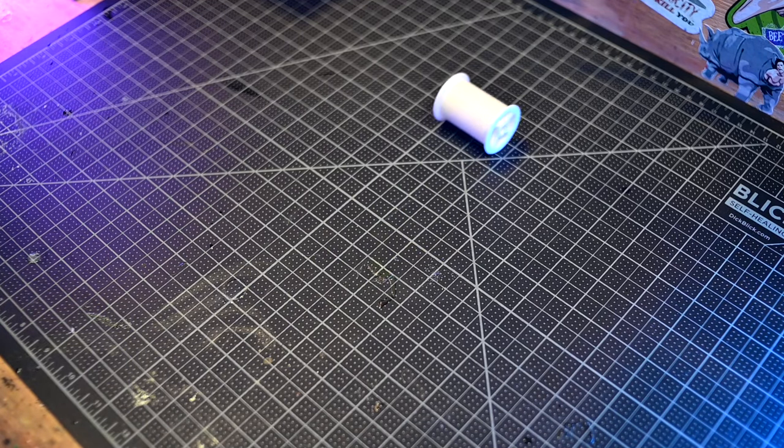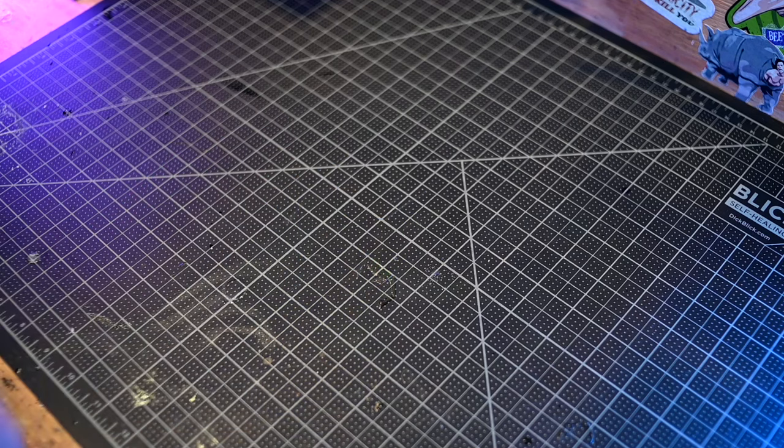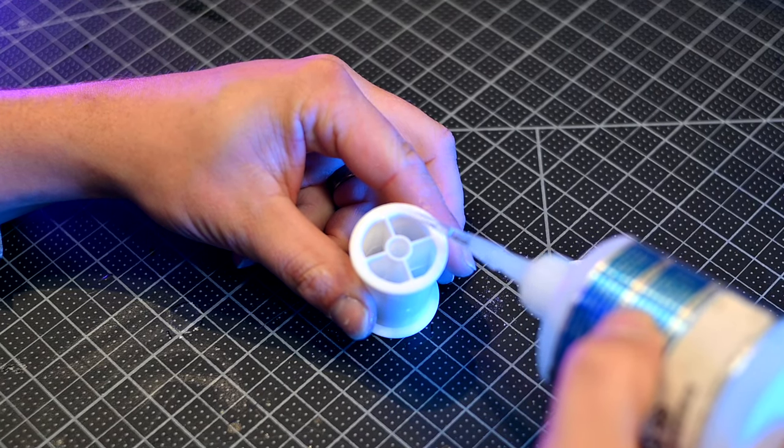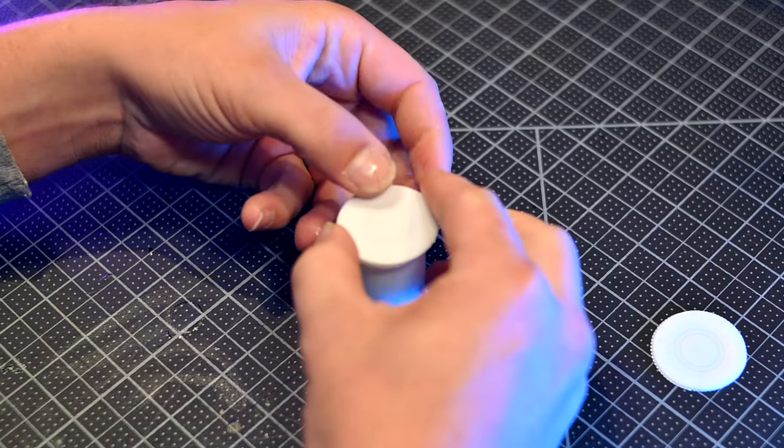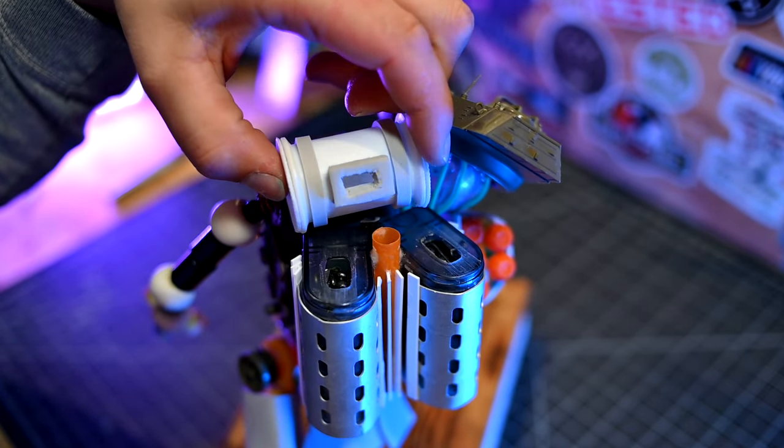Now my mama gave me a whole bag of these thread spools, so I took one and I decided to use it. So I added a couple of those cheap poker chips to the side of it and attached it to the back of the mech to cover this big old gap, but also act as a fuel tank.